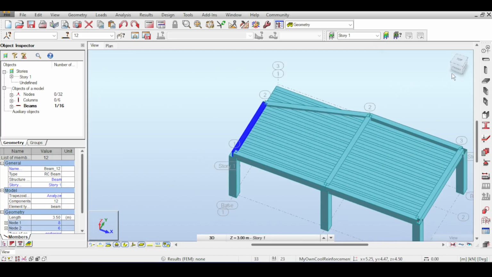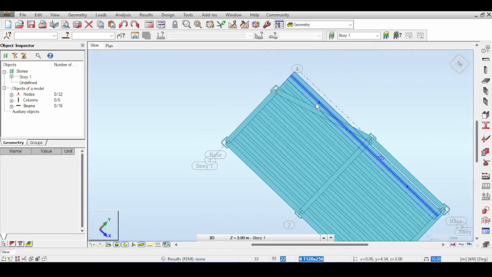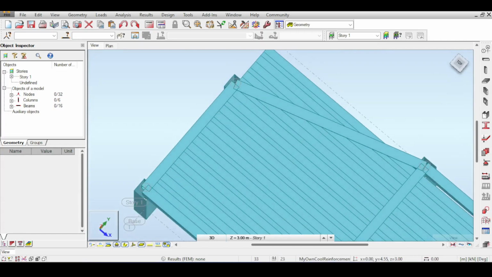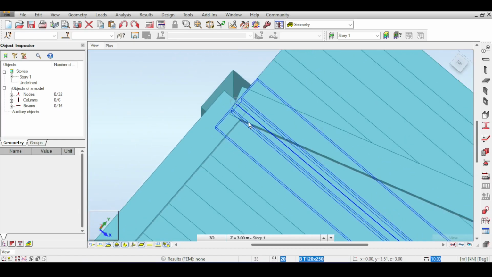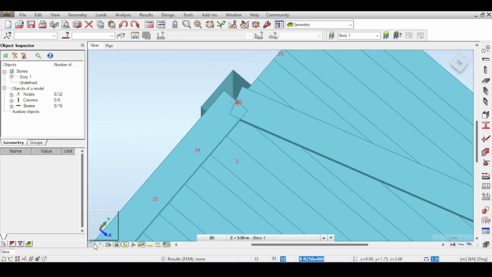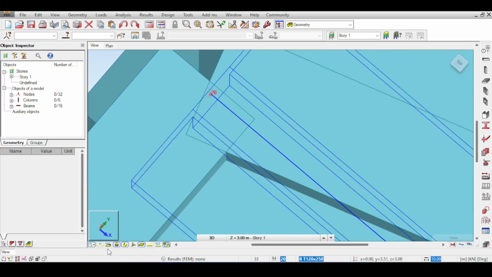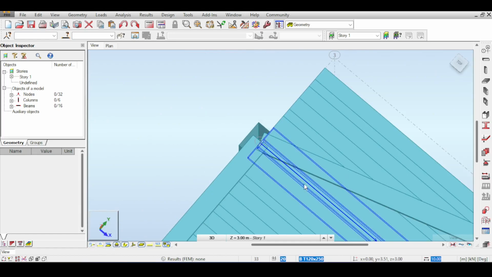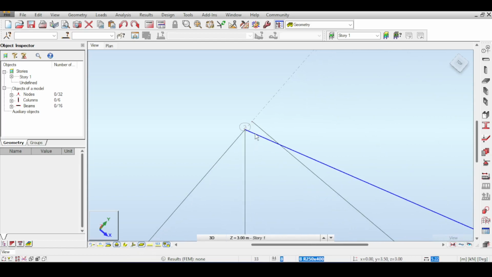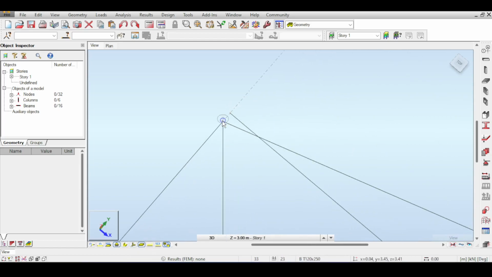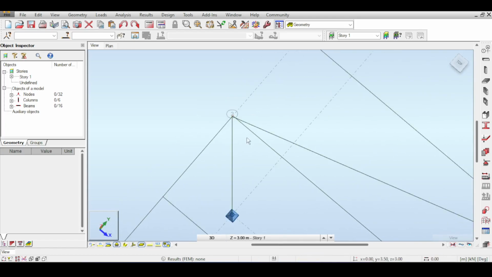flow of work. Now notice I seem to mess up something. It seems that some of the rib is overextended. That's easy. I can trim them. So let's trim them. Also, I think there's a mistake here. Let me just check very quickly, because yeah, see, there are double nodes here. What I'm trying to say is I detected that one of those ribs seems to be going inside the column. So I thought that it's no way that it's going to be carried by the column. So remove the cross section. You can see the rib not being carried by the column. So it needs to be trimmed to the beam, because the beam is what carries this rib.